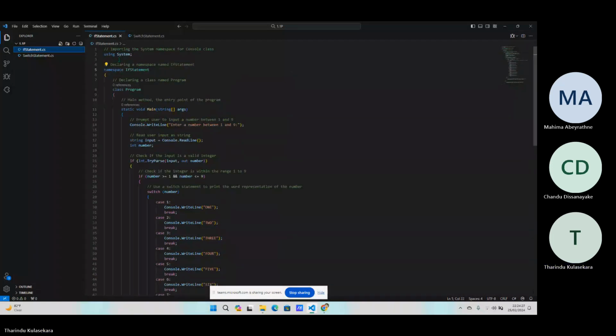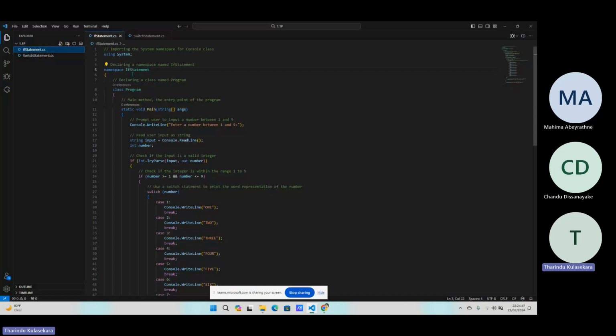As basic knowledge, using System in this code is importing the System namespace for the Console class. After that, we put namespace IfStatement. This is the if statement we implemented in this code.